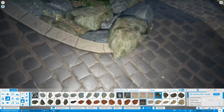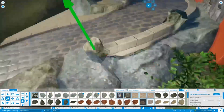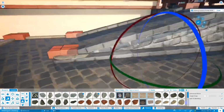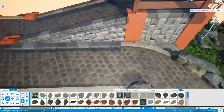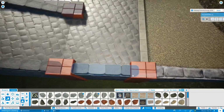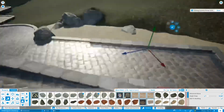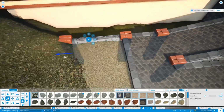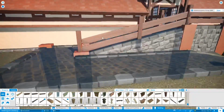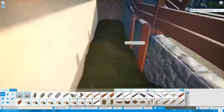Lilienburg is very, very inspired by Tripsdrill, so I wanted to have that vibe as much as possible, and that is being upheld again here with the rock work along this gradually sloping uphill path, just very nature involved. Some of the scenery I've put around this queue as well is kind of inspired by an alpine meadow, so little bits of flowers here and there. Well, because it is a chairlift ride, I kind of want it to feel a bit alpine, even though this park would just be located in the German countryside, so there wouldn't really be any huge snowy peaks nearby, but that's the theme for this ride.